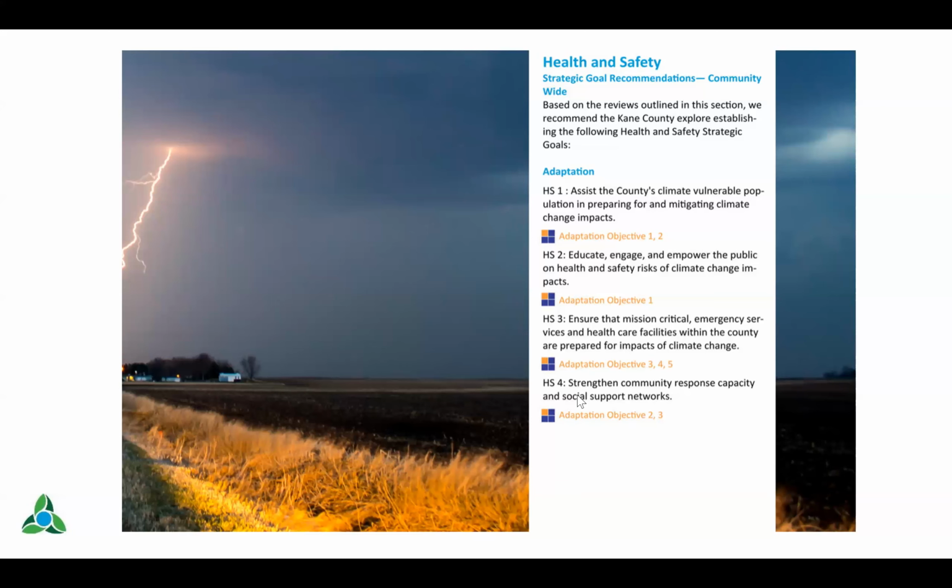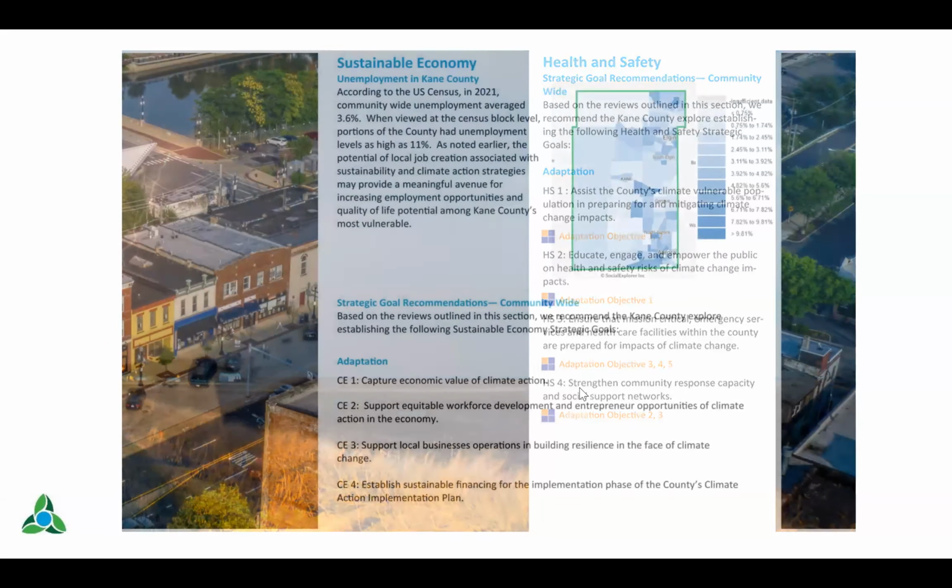So much comes with health and safety with connections between people. Recognizing that your elderly neighbor, maybe we should check in on them when it's 90 degrees, those kinds of things, and social networks that can help provide services and connect people with things that they need. So what can we do to make sure that those networks are in place and strengthened and prepared for changes?